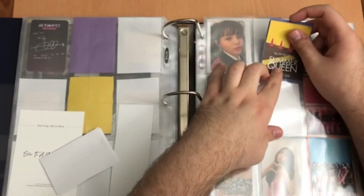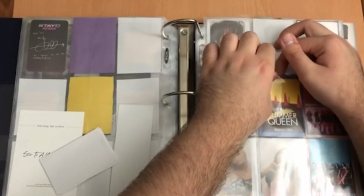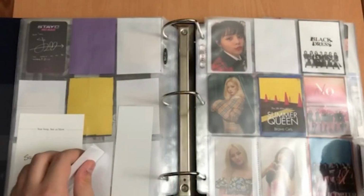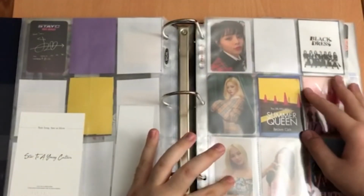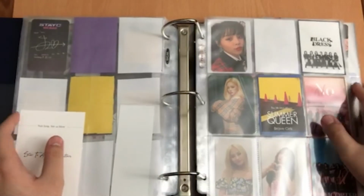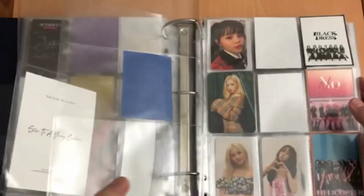I don't know if I'm going to do a collecting OT4 kind of thing, because I only purchased one copy of each version, and I have a Min Young and Yuna. If you did not watch that video, you could go watch it. I'll card it there with my album unboxings playlist. I'm just gonna leave it like this, kind of like the same for Advice, just to have it as a marker, and then I figure out what I do with it when I store them. So yeah, CLC stays the same.